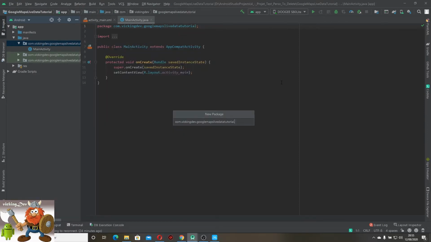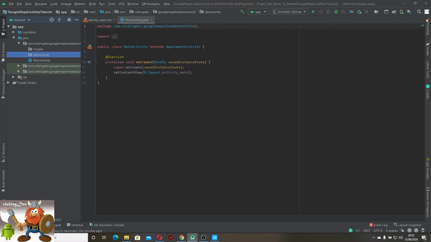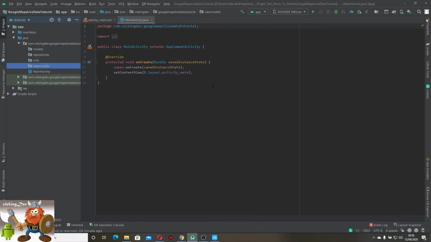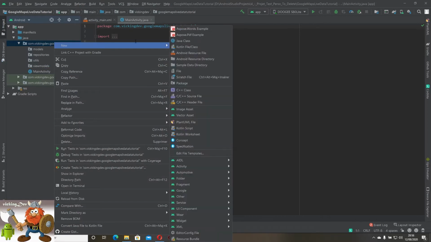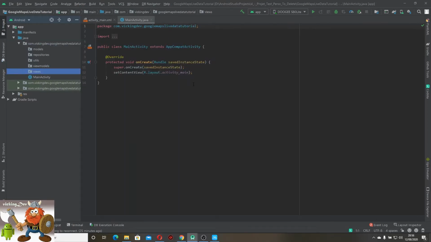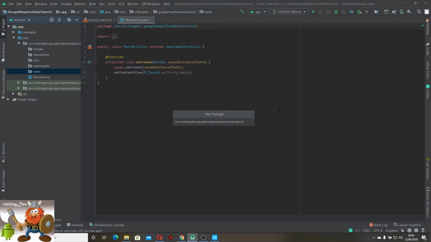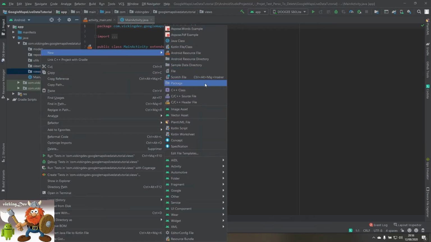Okay, so package models, package repository, package details, the package viewmodels, of course, the package views, and inside the view package, package activities and package fragments.